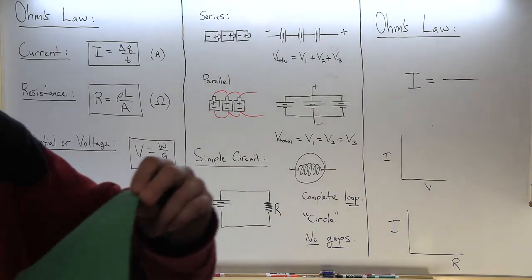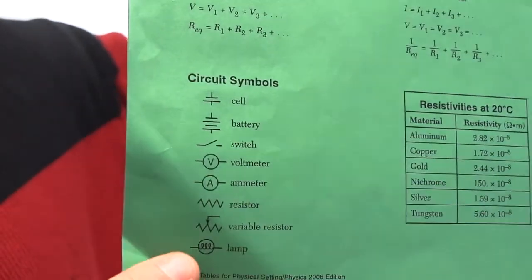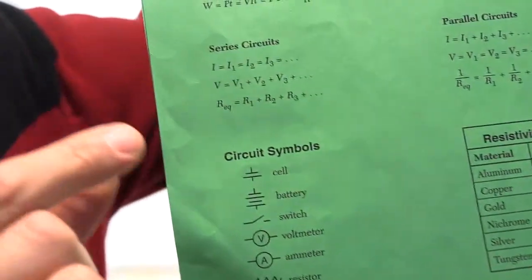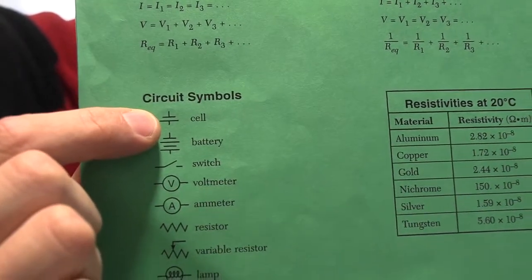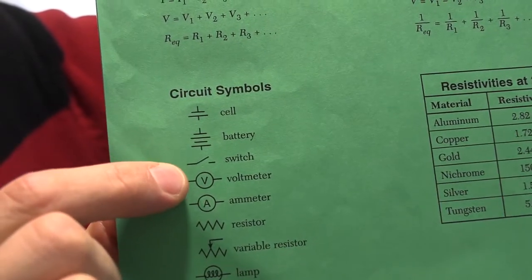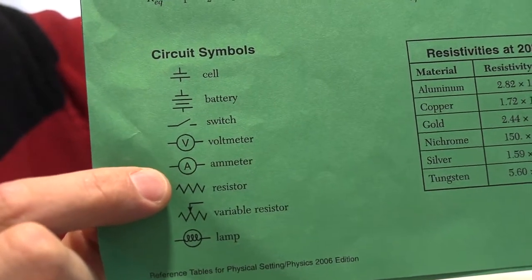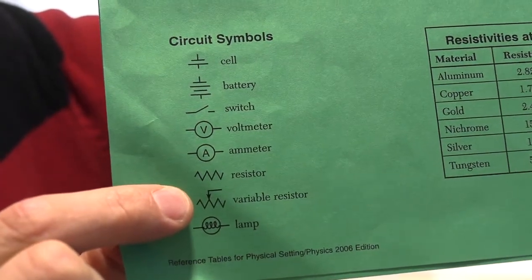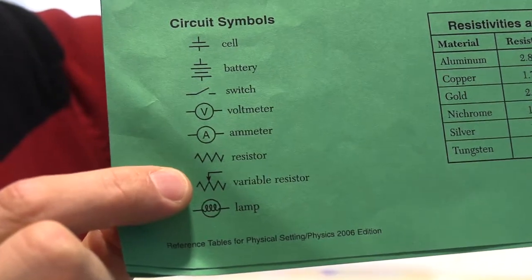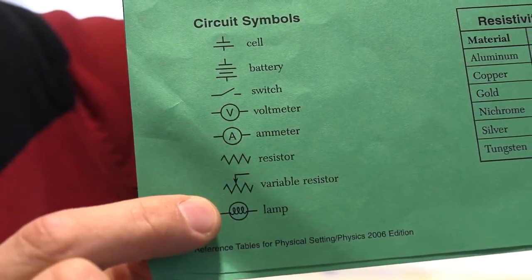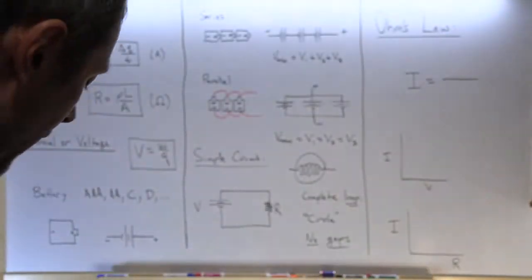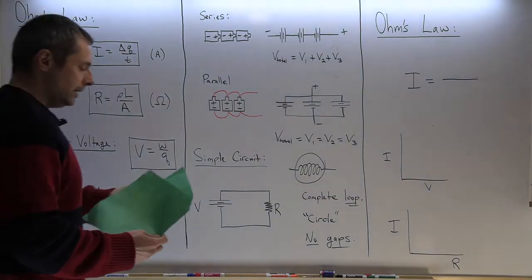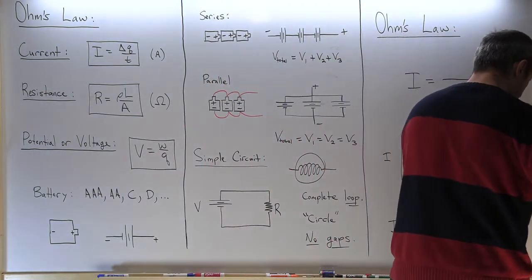I'm in the electricity section on page 4. And as you can see down here, you've got a bunch of symbols. It shows a battery right here. You could also draw a battery with just one pair of lines. It's like a cell of a battery. Switches we'll talk about, voltmeters, ammeters. But here's the resistor, and here's something called a variable resistor, which actually I'm going to show you in a demonstration what a variable resistor is. And here's the lamp or bulb, okay? So again, in the electricity section, you don't have to remember how to draw these things. You can just use your reference table.